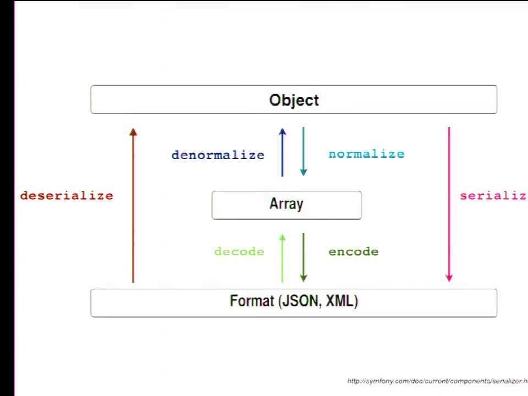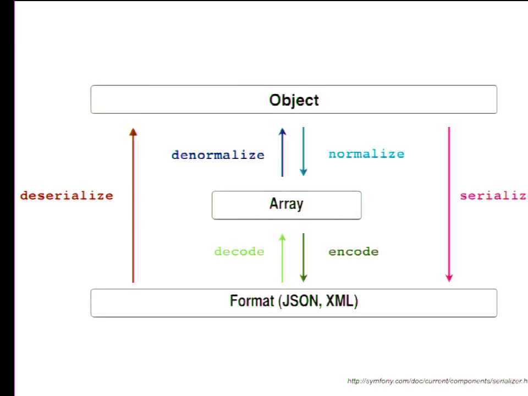And essentially, the architecture that we came up with was this. If you start off from the object at the top and you want to serialize that, what we have is a process called normalization, which basically brings you to sort of an array representation. And then the array representation is passed on to what we call an encoder, which then actually does the actual serialization. Going back, it's essentially the same process in reverse. You first decode into an array, and then you denormalize that into an object instance.